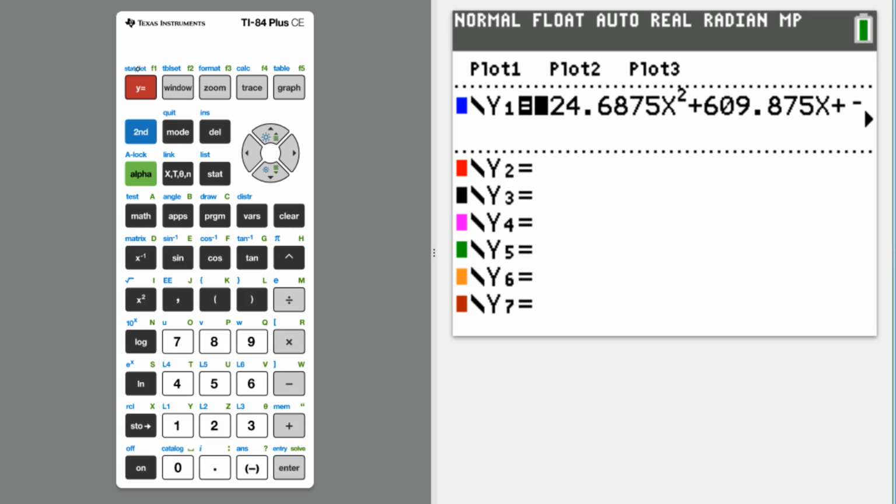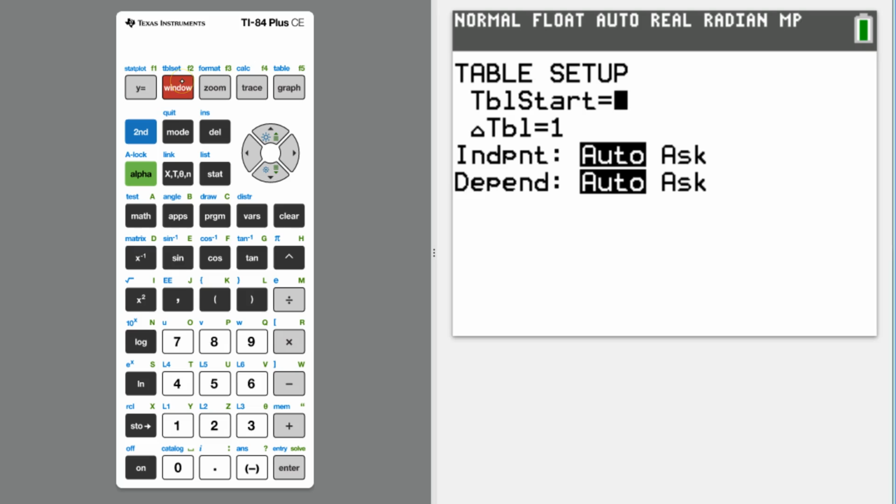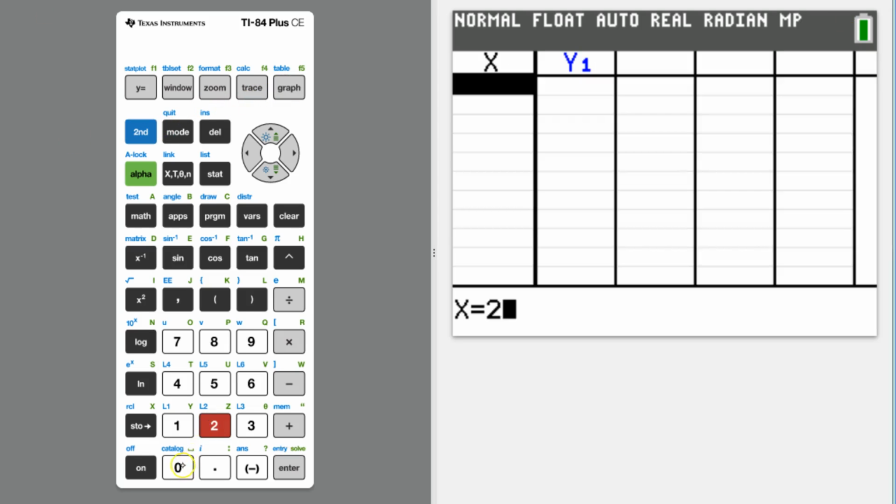I pasted it in already, and I can go into my table set, change my independent to Ask, go into my table, and type in 20 for the price of the shirt. They're only making $188.25 if they charge $20 for the shirt. Not very many people are going to buy it.